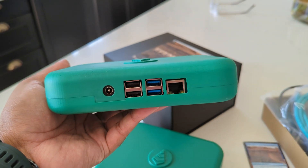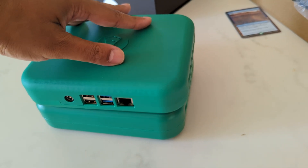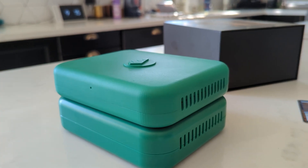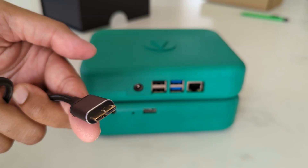I got the starter kit just to try this out, but you can buy multiple drives and stack them on top. They have a very smart design where the embossed logo only stacks one way — if it's not in correctly it'll wobble, but when it is correctly placed it's nice and secure and doesn't move at all.